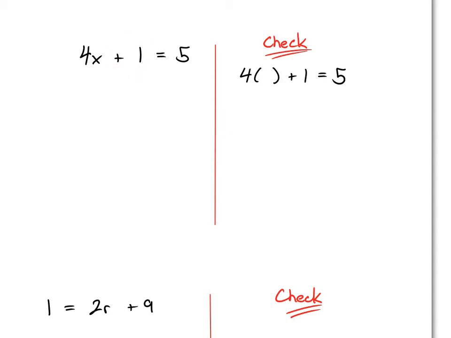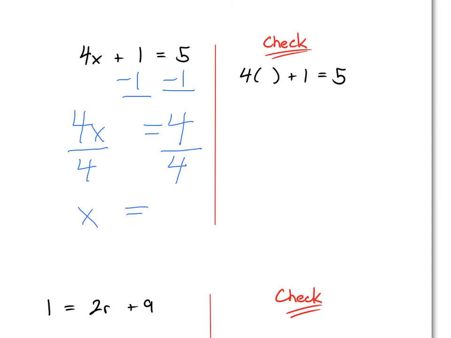Always start with addition or subtraction. We got to get rid of this 1. It's 4x plus 1 is equal to 5. All right, we got to get rid of the 1. So how do you get rid of a plus 1? You subtract 1 from both sides, and you're left with 4x is equal to, let's see here, we know 1 minus 1 is 0, so no need to write anything here. But 5 minus 1, we know that's 4. So we divide both sides by 4, and you're left with x is equal to, well, we know these 4's cancel out, and 4 divided by 4 is, of course, 1.